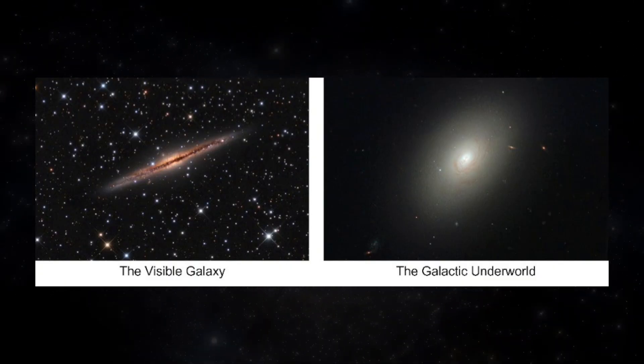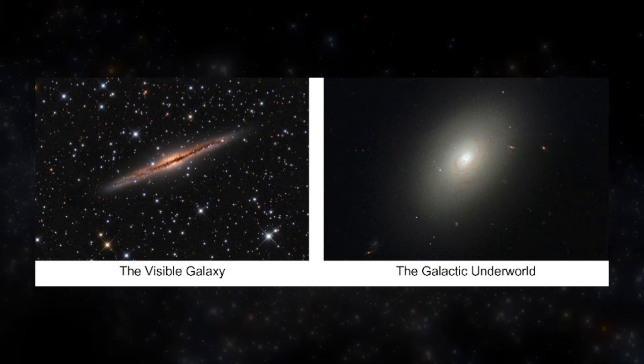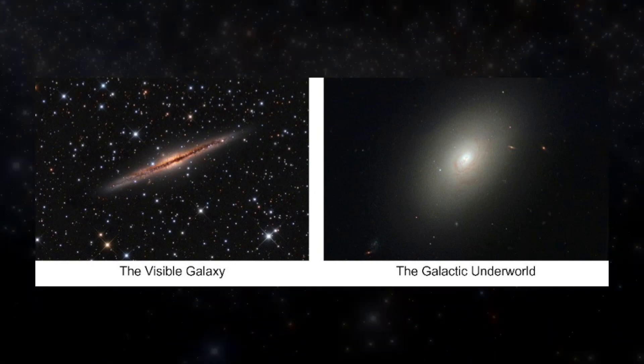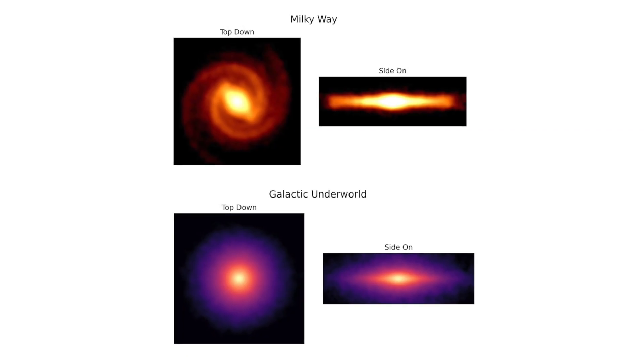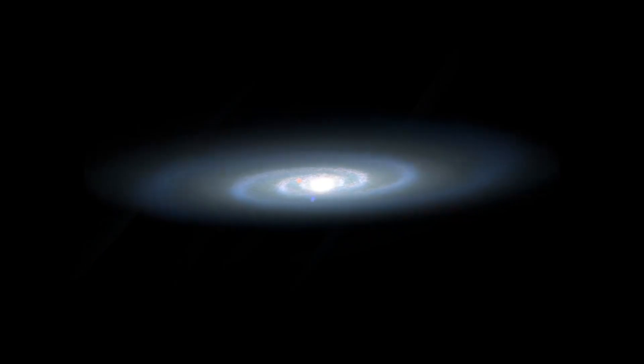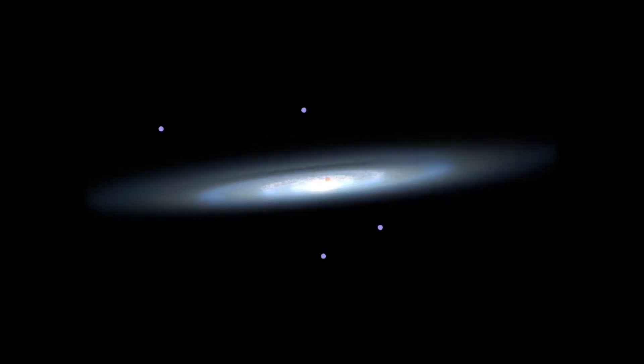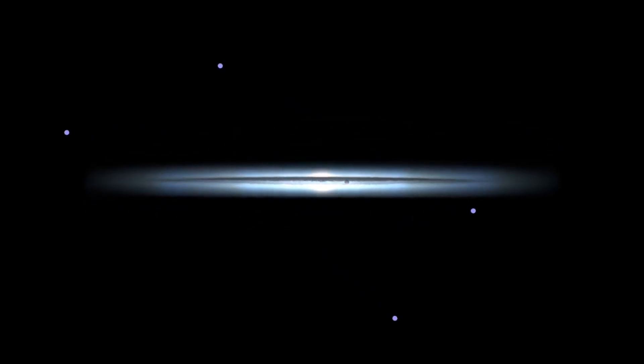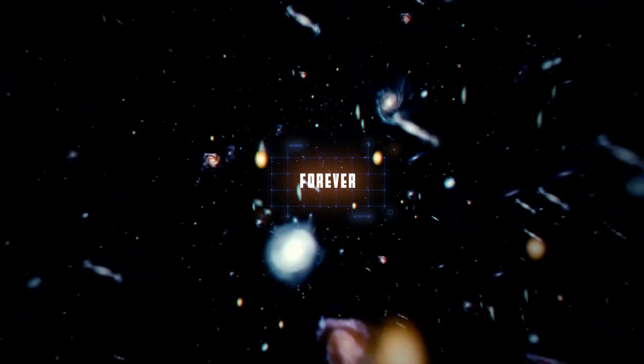Looking at them side by side, you can see how the graveyard surrounding the Milky Way completely changes its shape. And the Milky Way's characteristic spiral arms completely vanish. Instead, the stellar remnants cause the Milky Way to appear puffed up when viewed from the side. They also determined that some of the neutron stars were kicked out of the galaxy with such force that they broke free of the galaxy's gravitational force altogether and flew free into intergalactic space, gone forever.